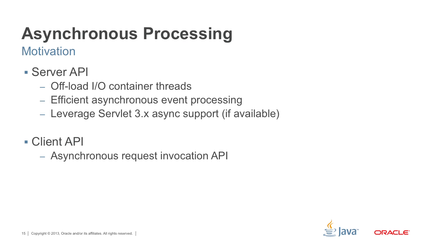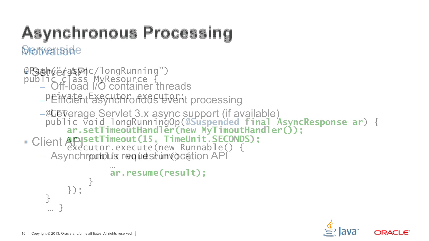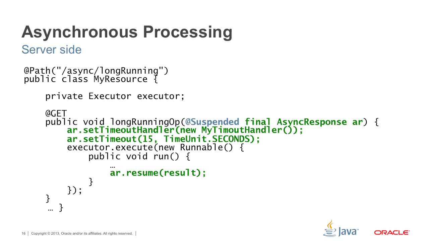On the client side, it's essentially the same thing. If we have a client that has a user interface and we have a thread that controls refreshing that user interface, we normally don't want to block that thread by invoking a certain service and then waiting for that response, and during that time not refreshing the user interface. So much like the way we use AJAX in a browser, we want to use asynchronous request processing in a Java client. So let's take a look at how we do asynchronous processing on the server side using JAX-RS.